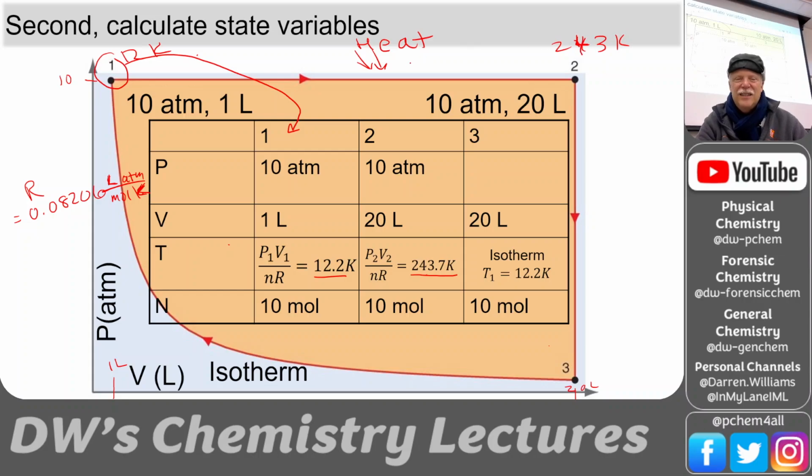You can't get it to go from 12 Kelvin to 243 Kelvin without putting in a ton of heat. So we've been putting in enough heat to keep the pressure constant. We're expanding against a constant pressure, but we're dumping in a whole lot of heat. That's what's going on in terms of this cycle. And then over here, to cool down from 243 down to 12 Kelvin, let's say up here, heat in, and this is going to be heat out.